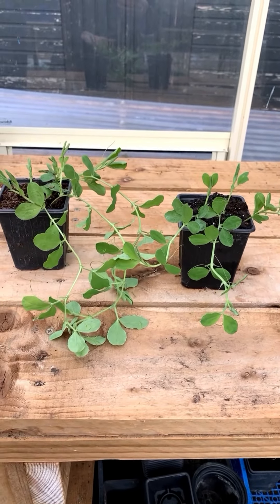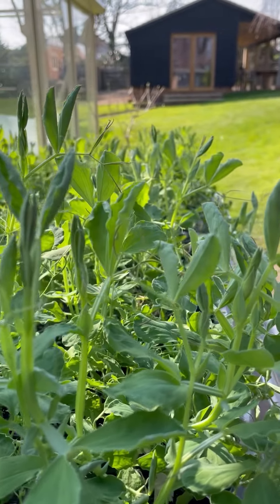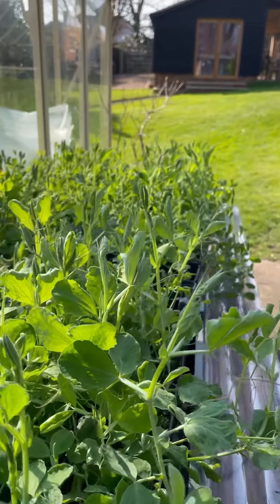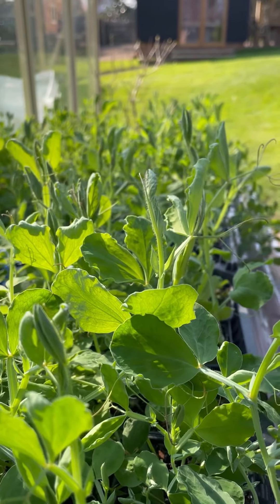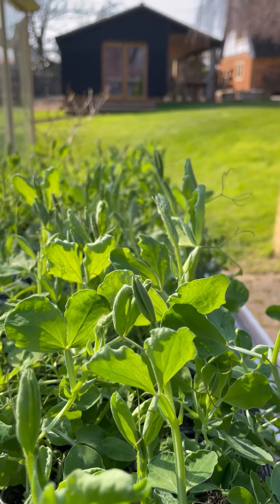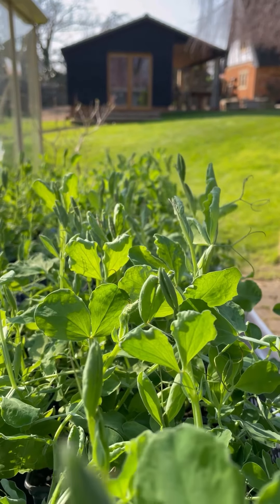These are the autumn jump starter sweet peas — they're now on top of the cold frames and have been properly hardened off. I'm allowing them to get right out in the breeze today, checking all the pots to make sure everyone's been fed and watered. One last seaweed feed ahead of planting out time. The weather forecast looks really good, so I'm hoping to get them out in their final positions in the next few days.